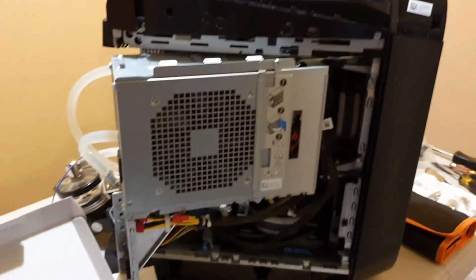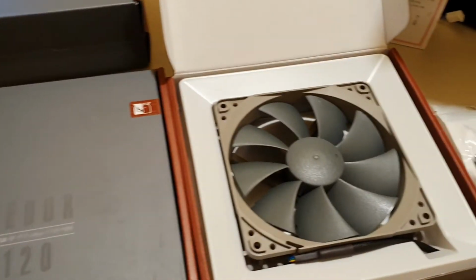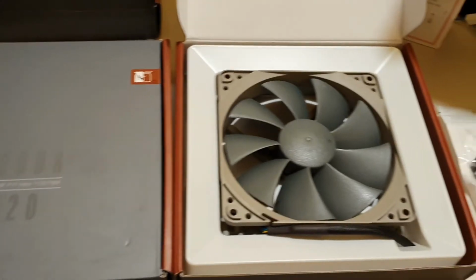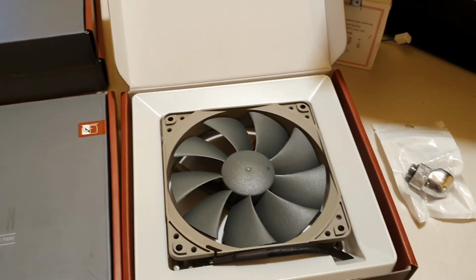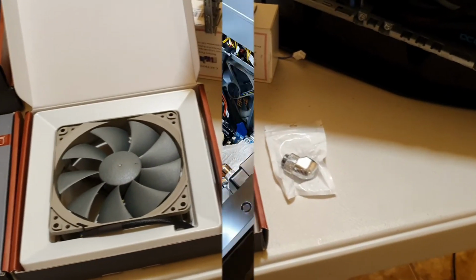Those RGB fans were easy DIY fab fans that come with their own controller and everything in a kit. I have a review of those fans in a separate video if you want to check them out. I'll swap the fans and get back to you later on.